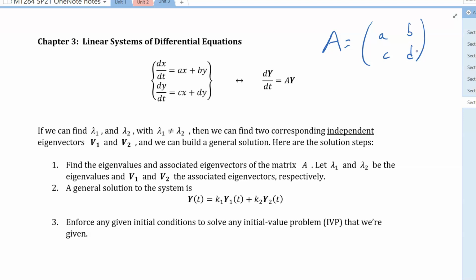So here are the steps we're going to be taking, and we're going to be focusing mainly on steps 1 and 2 in the video, where we're finding the eigenvalues and eigenvectors, and then writing down the general solution. Other recordings will talk about enforcing the initial conditions, which is not super difficult. Step 1 and 2 are the main steps. So first thing we're going to do, find all the eigenvalues associated with the matrix A. Then if we have two distinct eigenvalues, we're also going to try to find those two distinct associated eigenvectors to those eigenvalues. Then we can form a general solution.